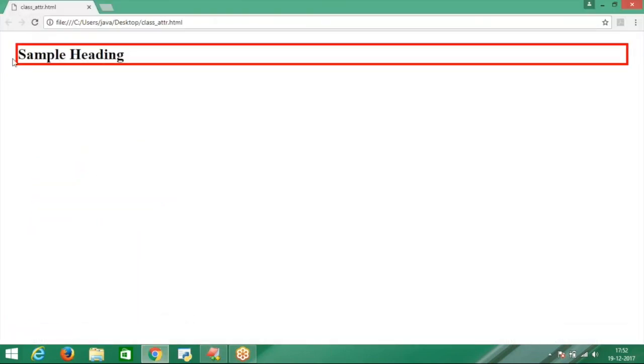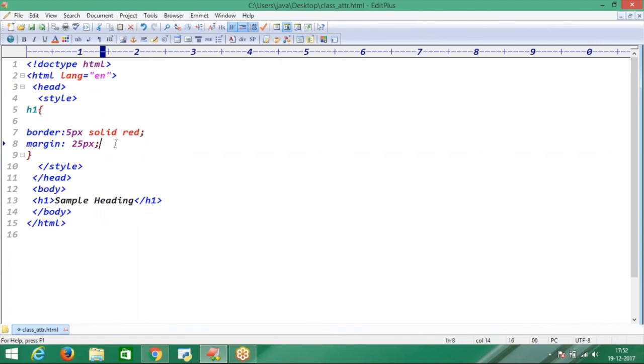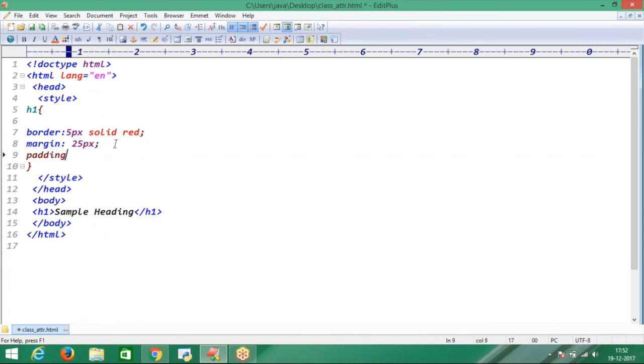See, 25 pixels left, right, and also the top. And for padding, the space from the text inside to the border will change. In padding, I am going to give a basic 10 pixels.